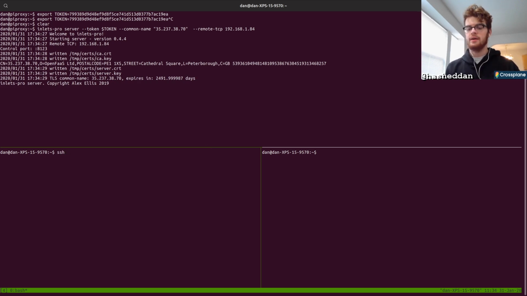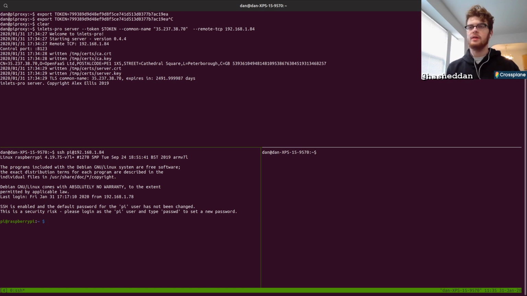So we can do that as I mentioned above. So all right, I'm in, and Marcus has a good tip here for exporting the token there, which I should definitely do next time we have a tutorial like this. All right, so now we have SSH'd into the Raspberry Pi, so we want to set up the client to run here.